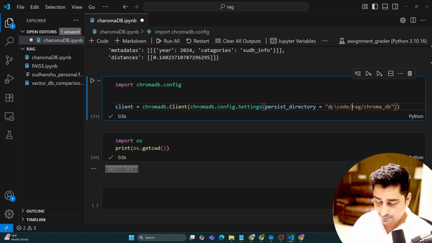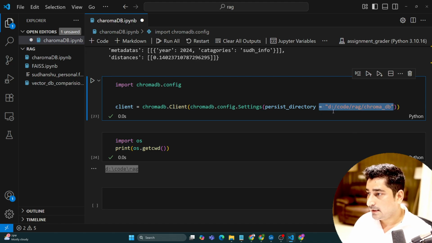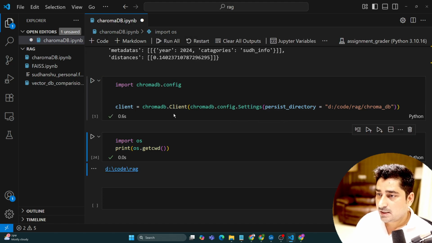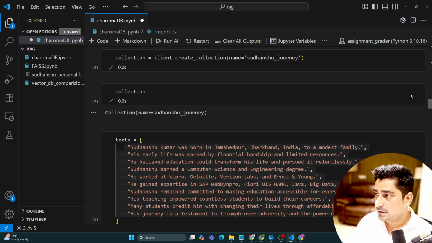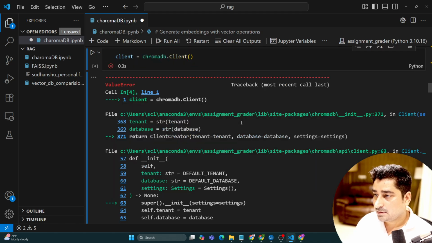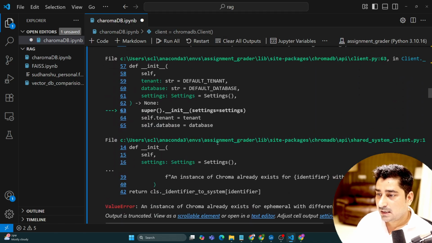Let me try with that. It should show me the entire Chroma DB file. Let me restart my kernel. Now everything will be gone. And then let's create a client, and I will start executing everything except the client one by one.